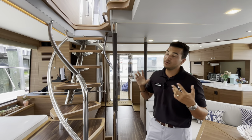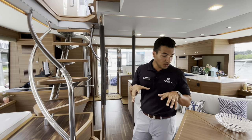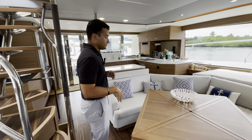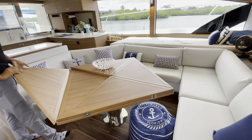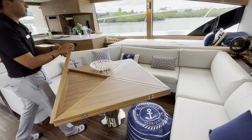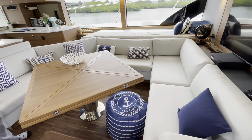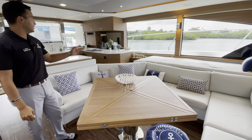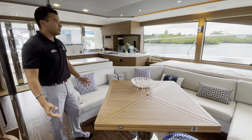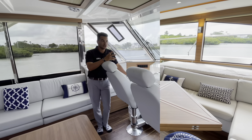The sky lounge has your helm, all your controls, and a huge seating area there, so you don't have to be alone when you're at the helm. Looking down here, there's a great rotating table — all these leaves come out of the table to make an extremely large table. There are also custom-made mattresses on each side, one behind you and one in front of you — a great place for kids to lay. Everybody loves to stargaze and sleep up here. It's a great use of space that this owner did for this particular boat.